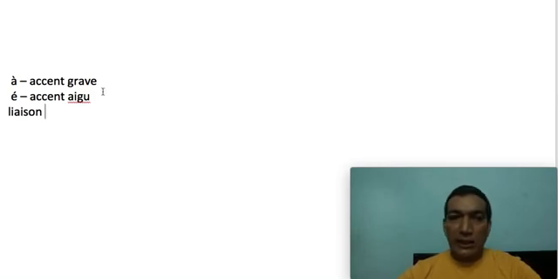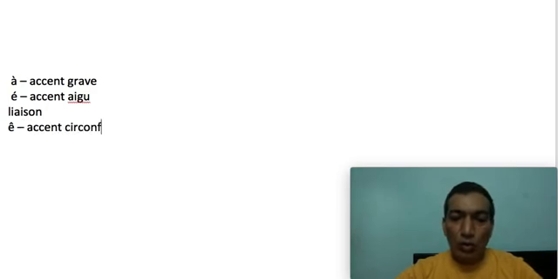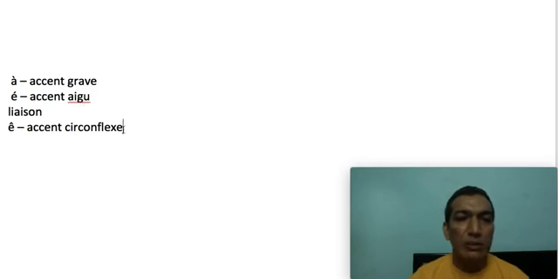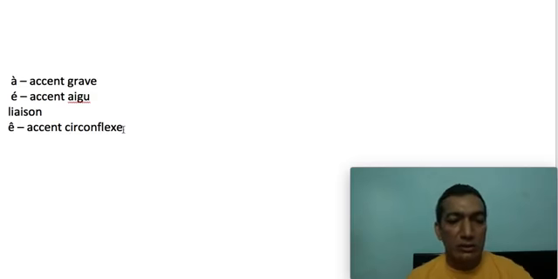Okay, and then the third accent, which is very important also in French, is accent circonflexe. So as for pronunciation, don't worry, I will teach you later how to pronounce all these sounds. But this is called accent grave, accent aigu, et accent circonflexe. These are the main three accents which are used in French. So remember them also. So we come back.